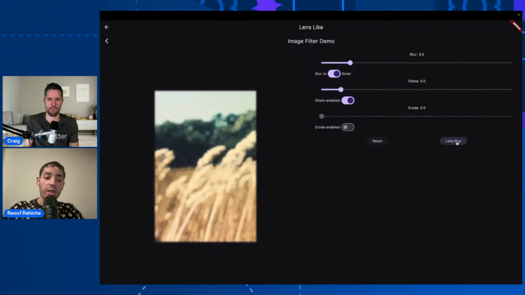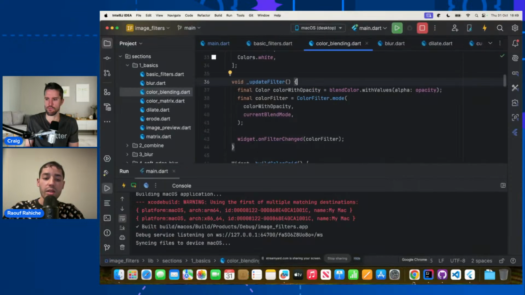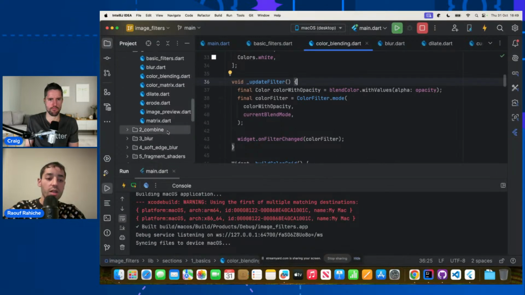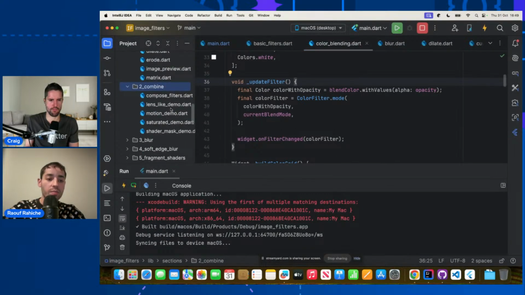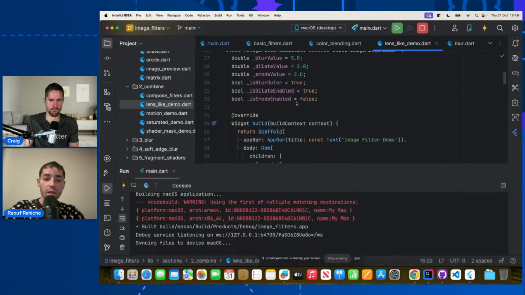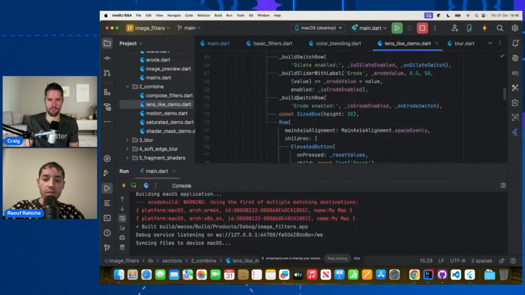We're going to end up with something that looks like a lens blur, but obviously it's not exactly the same, just a lookalike, because we used a feature in image filters that I find really interesting. If I take a look at the code for this lens-like blur, we'll see how this is being used.